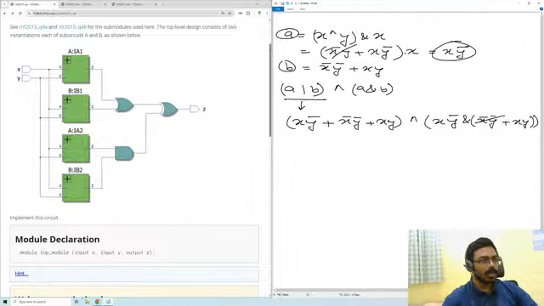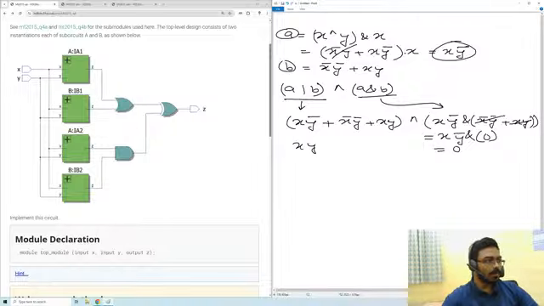When I do X Y bar with this, the Y bar and Y cancel, so this term goes away too. So it's X Y bar AND with 0, which is equal to 0. So I am doing X Y bar plus X bar Y bar plus XY XOR with 0.